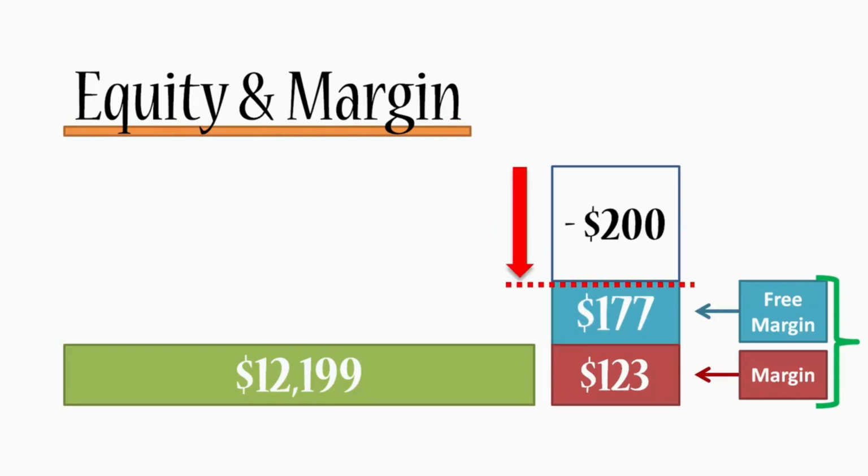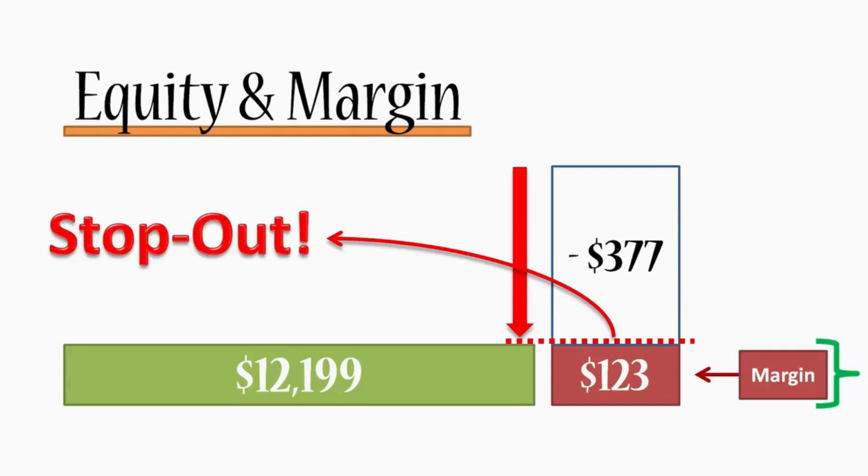So if the market keeps going against us, now the free margin has reduced by $200 and the equity has reduced by $200. And at the same time, the borrowed funds and the margin, the frozen margin, are still intact. Now, what happens if the market keeps going against us? Well, what will happen is a stop out. So a stop out is when the broker sees that you have lost quite a lot of funds and you don't have any free margin left, and in that case the broker will automatically close your position, and this loss will become a realized loss, and that way they will be able to pull out of this position.